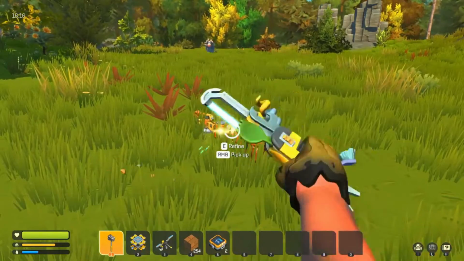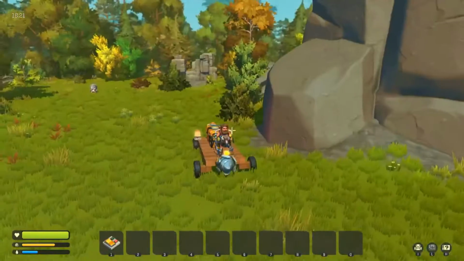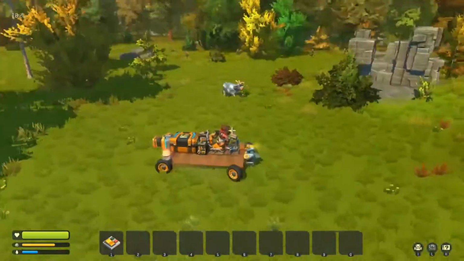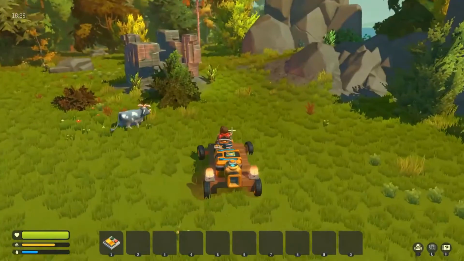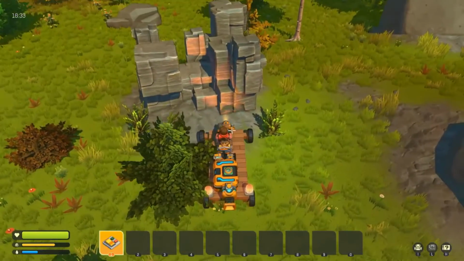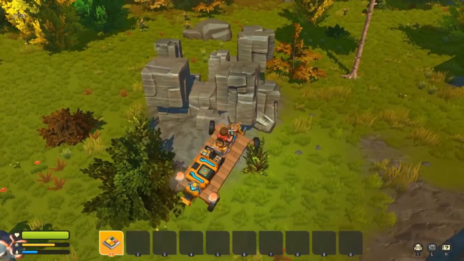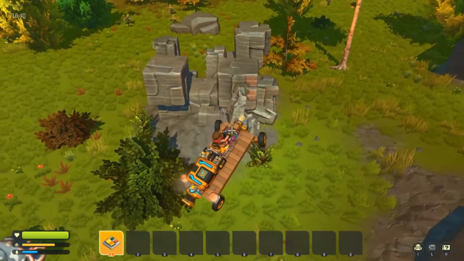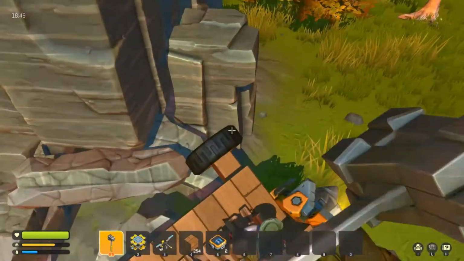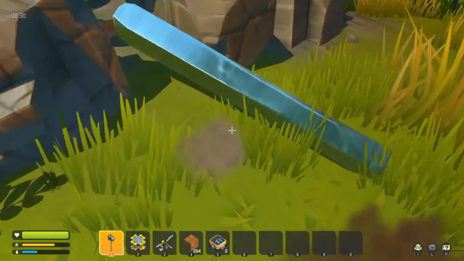Alright, cool. Now, something that I haven't actually tried that I want to is whether or not you can build a battle car. Like something with a bunch of weapons on it, just like a bunch of drills or saw blades. I'm not sure if that's a thing, but I want to try it. Whoops. All right, so I managed to break some of these, so I'll throw that up there.